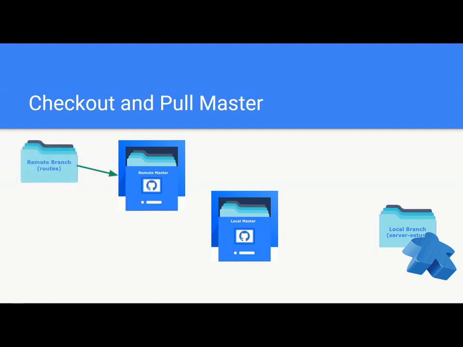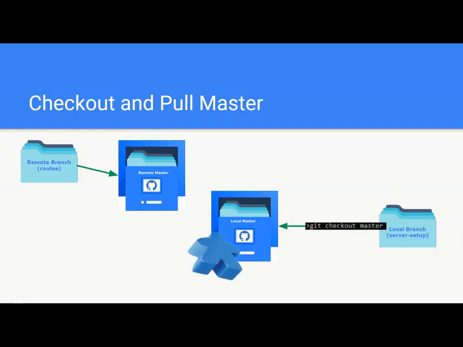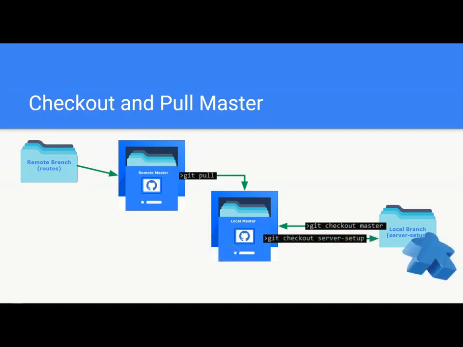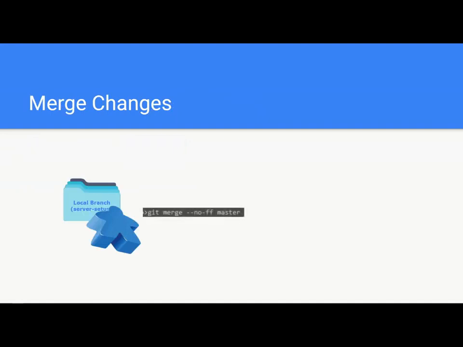Well, first she wants to leave the local branch and go back to the local master, which she does by using the git checkout command, specifying that she wants to go back to the master. When she's there, she'll issue the command to pull down all changes from the remote server. Then, with the master all up to date, she can head back to her local branch by typing git checkout and the branch name. To merge the files, type git merge --no-ff master. This --no-ff is a common switch used to invoke the fast forward feature, which simply takes care of a bit of housekeeping you don't need to worry about at the moment.